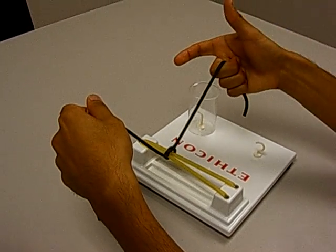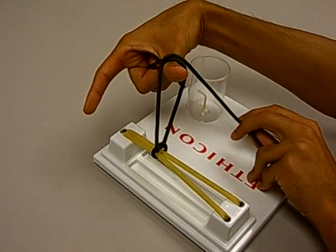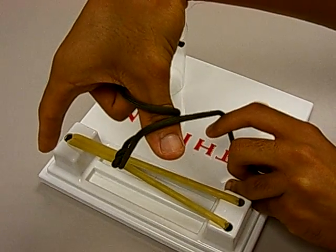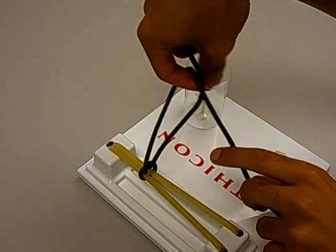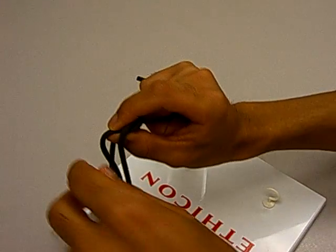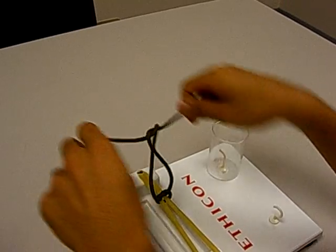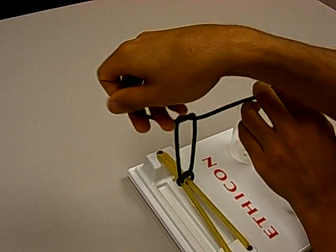Second throw starting. Take your thumb, loop it underneath the string in your right hand, and then loop the string in your left hand over your thumb like this. You can see that loop over your thumb — and if you look at the angle above your thumb, nothing special, just parallel strings. Now like previously, connect your thumb and your index finger. Now push your index finger through the loop that you just made like this. Place the string in your left hand between your thumb and index finger and pull it back through the loop. Now stop here — you have the knot that you want, but notice that you have a cross right here. In order to get rid of that cross, what you have to do is cross your hands. So just cross your hands — and that looks like the last loop. There's the knot, and there's nothing in between, so we can go ahead and put that knot down.